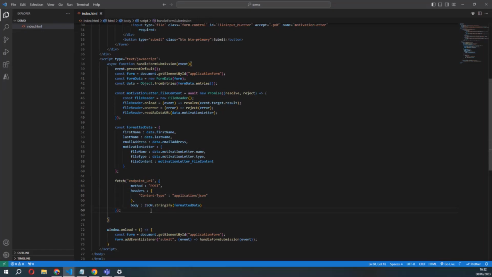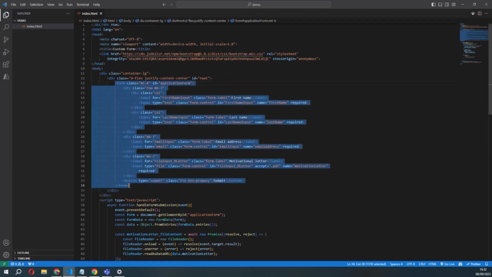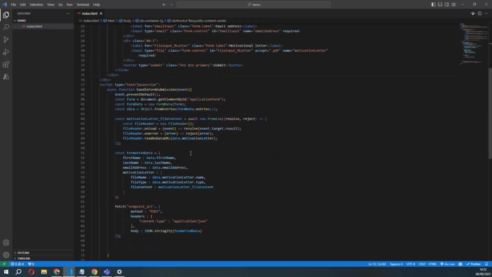Now, the final thing we want to do is show some type of message once the person has selected submit, like an alert that will say your submission has been captured successfully. So to do that, we will make use of this div. So this div will act as our render area. So what we will do is when the person clicks submit, we will remove this form and put the alert instead, saying, okay, your response has been captured. So we will use this ID, which is root.